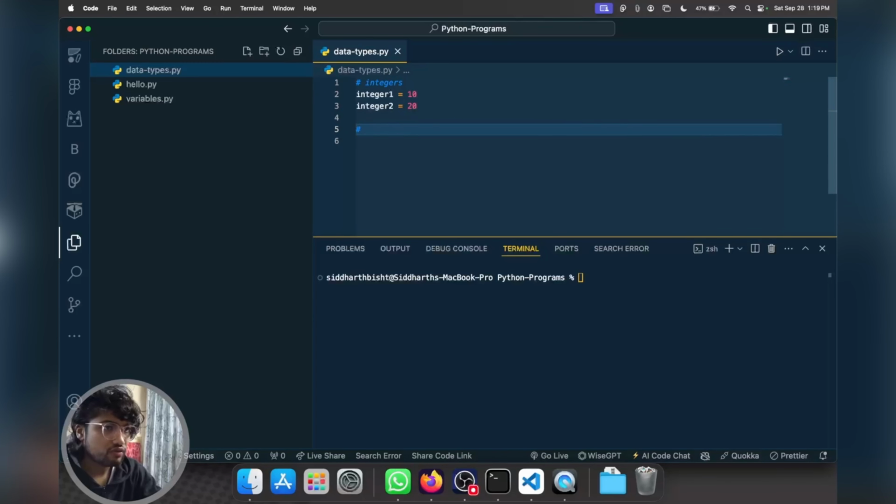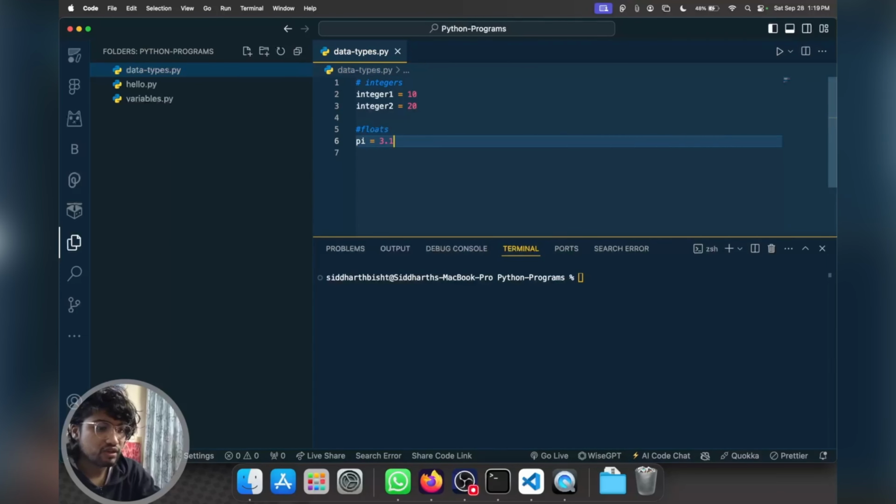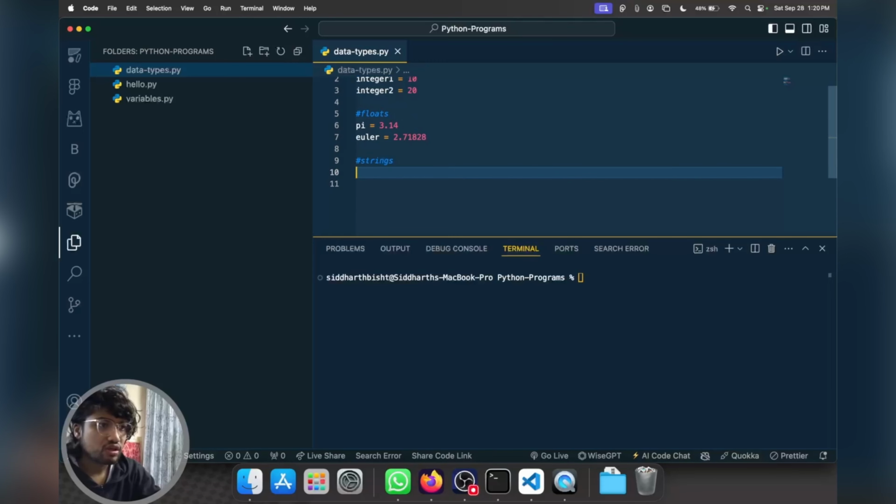Next we have simply floats. Floats can be a simple pi, for example, that has the value 3.14. Anything which has a decimal place in it. We can have more examples for floats. Next, let's talk about strings. In strings, that can be a name, let's say my name. It can be an address, simply my address as Nainital, let's say. Next, we can have the other data type, which we call characters. What are characters? If we just have a single quote, single value thing, we call it a character. So it can be this single character, just one value of the string.